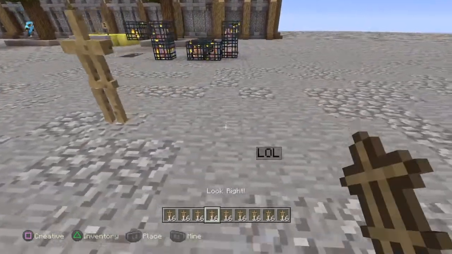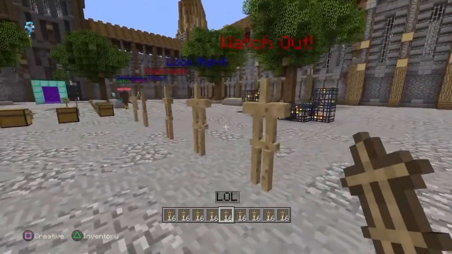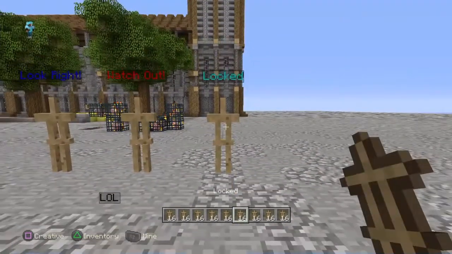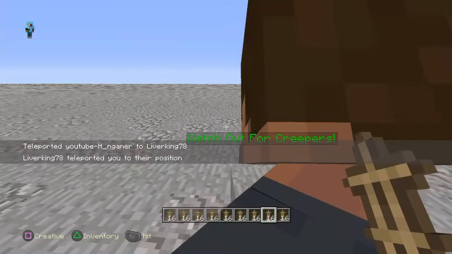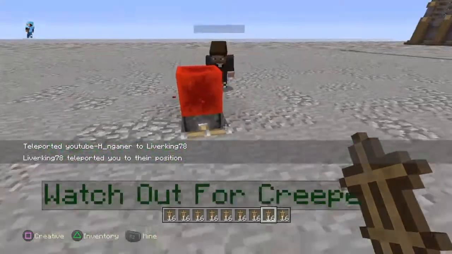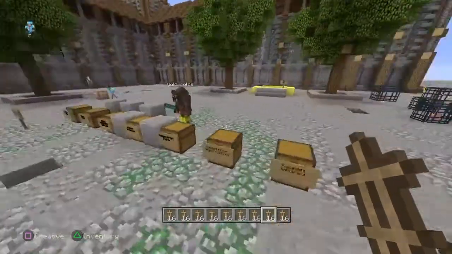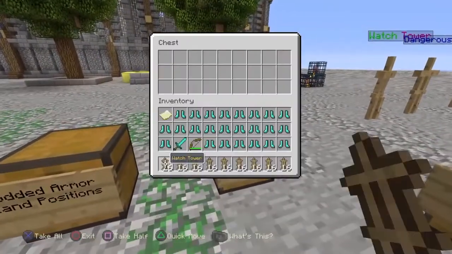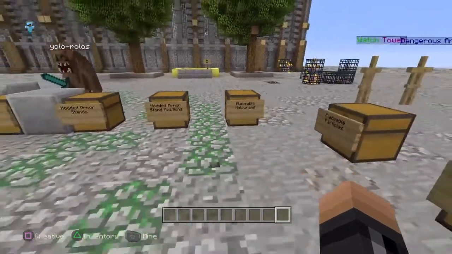Then, explosive. Look right. Oh, so this would be pretty cool for an adventure map or something. You could have an armor stand that looks like a mob and then says watch out. Locked. You need money. Oh, this is cool. So some of these are sort of faction based things, aren't they? Oh, that is handy. You could do a sort of mob trap thing, saying watch out for creeper when it's not actually a creeper. And then you could obviously have one like this and subscribe and all that. So these are called holograms then, which I actually did not know of. So I've learned a new thing there.